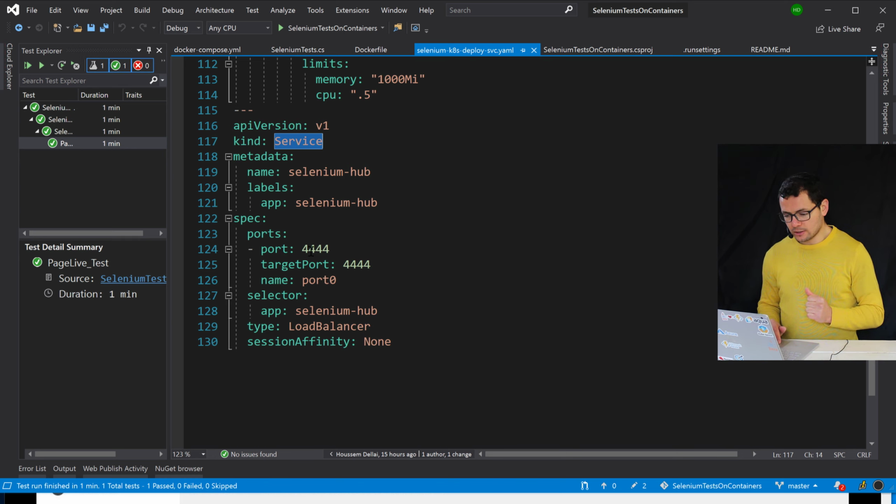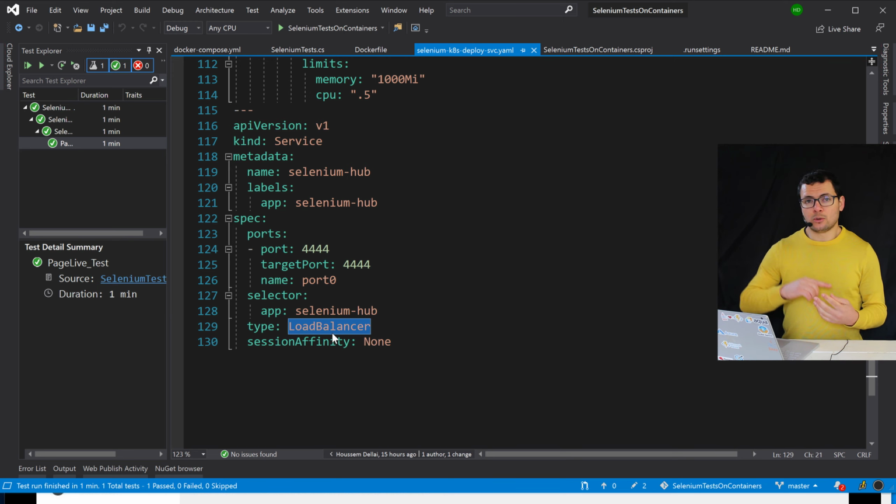The service here, again, exposes the port 4444. Here I have specified that the type should be load balancer in order for me to connect to my cluster from outside the cluster, so that I can launch the tests from my local machine.